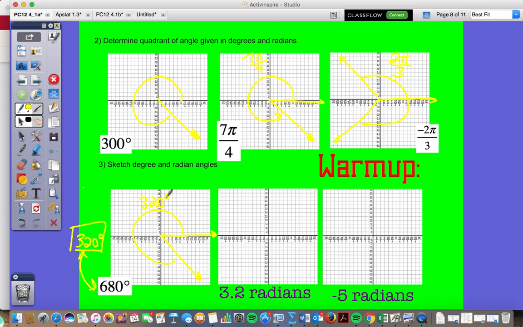Now, this is where Preston said that this was probably the toughest part. I tend to agree because it's something we really haven't talked about. But don't let it confuse you. If you know the blue parts here, you should be good. What about 3.2 radians? Where would that be? Third. Why? Because it's not 4.71, but it's more than 3.14. Yeah, that's exactly right. If I know these, just like Jeff said, I know that if it's positive, we're going to go somewhere down below. So that would be 3.2 radians. Nicely done. My initial and then my terminal side.